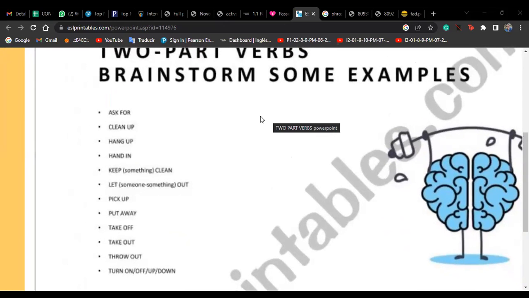But what is the main purpose of these? Just to memorize the verbs. You need to memorize the verbs, in this case. And let me share with you the verbs over here. Okay, now this is the verb, and you just need to memorize. That's the only way. Let's continue with this.